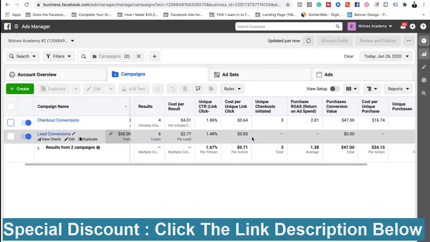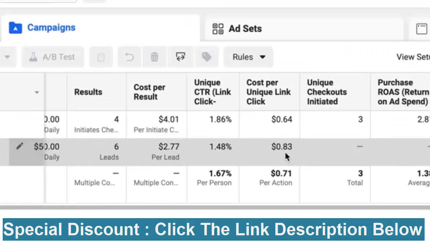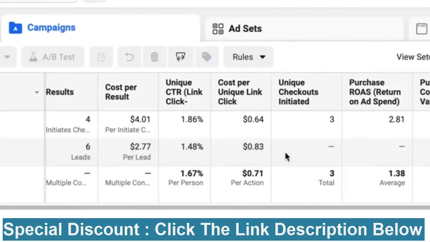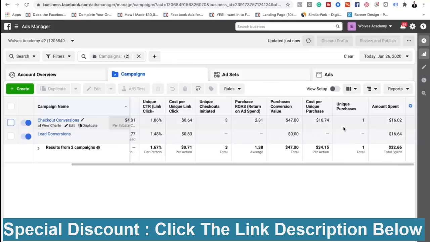So the cost per leads, if I was at a 33% conversion rate, would be about $1.90. I usually get like a 35% conversion rate on my landing page. So under $2 per lead here, and this one would be about $2.40. So the cost per clicks are way too high. We've got to get a higher click-through rate, but we have gotten a purchase so far.